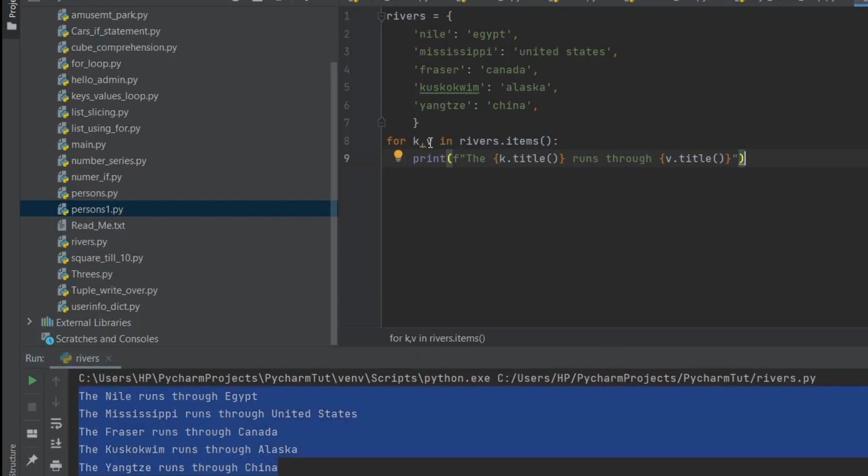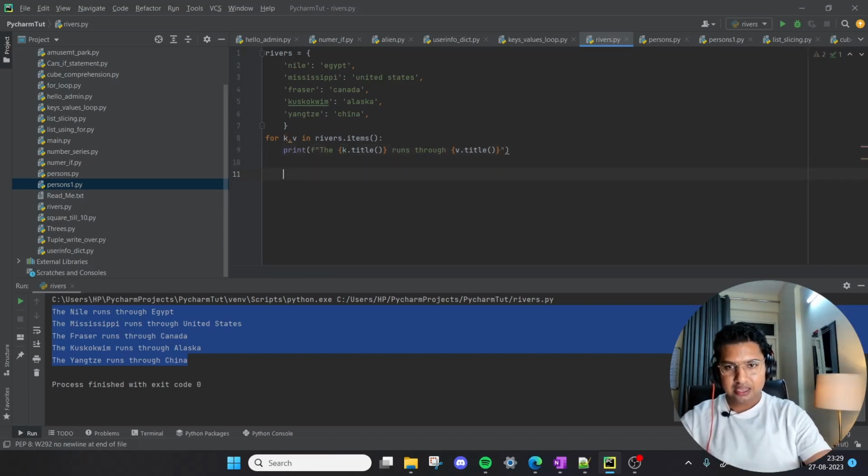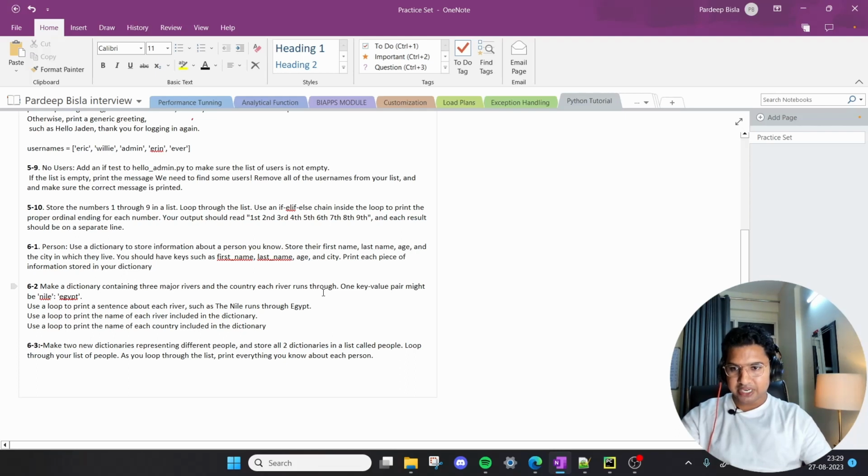So simple है. मैंने की और वी करके दो वेरिएबल बनाए, जिसमें की और वैल्यू को हम स्टोर करवाएंगे. आइटम्स मेथड का यूज किया टू फैच द पेयर फ्रॉम दैट लिस्ट, और उसके बाद जस्ट दोनों वेरिएबल्स को प्रिंट करवा दिया, लूप करके सारी वैल्यूज को फैच कर लिया. तो ये सिंपल था. लेट्स रीड द नेक्स्ट स्टेटमेंट.